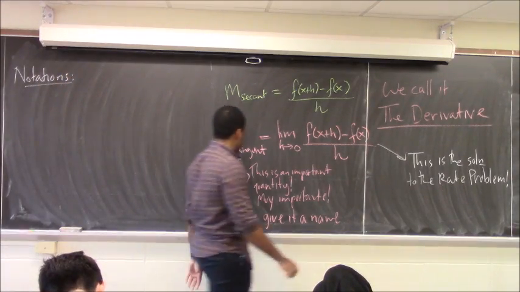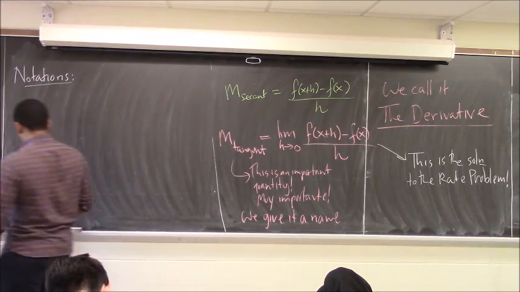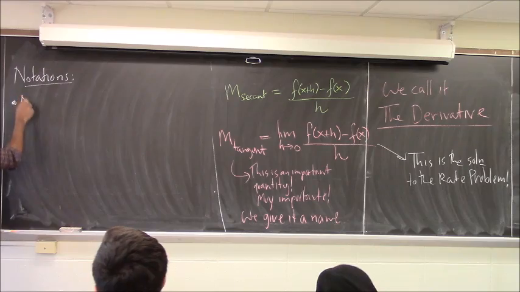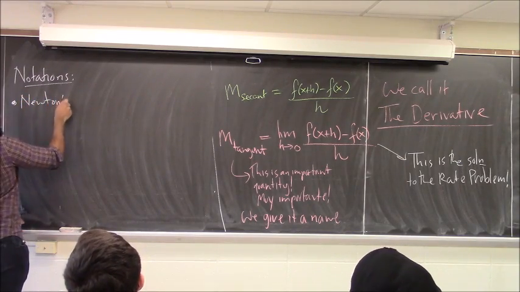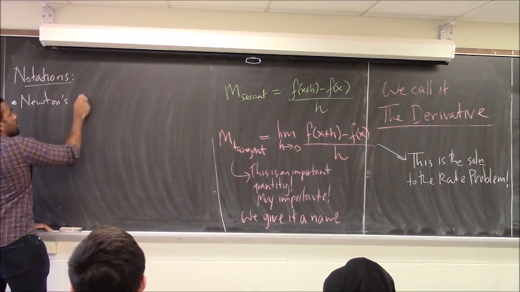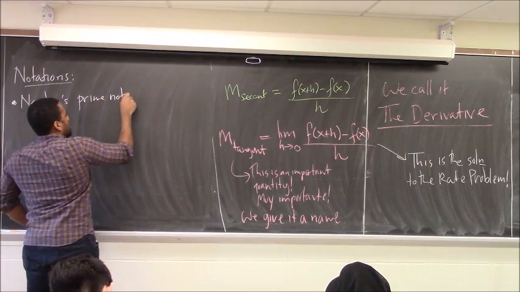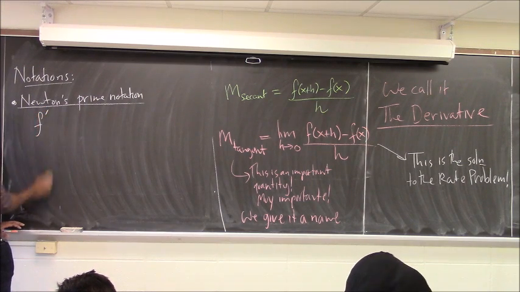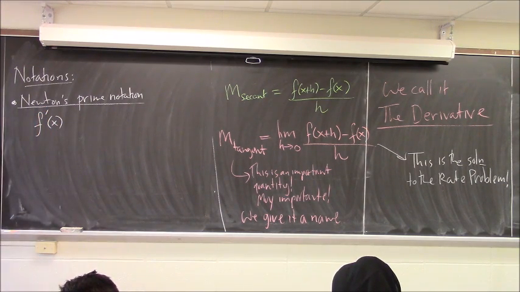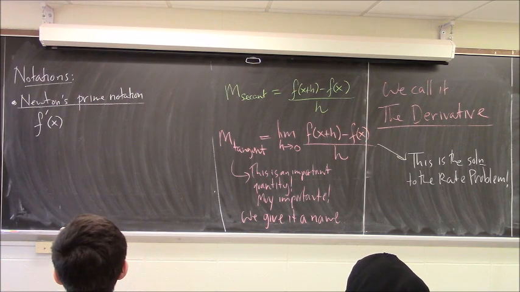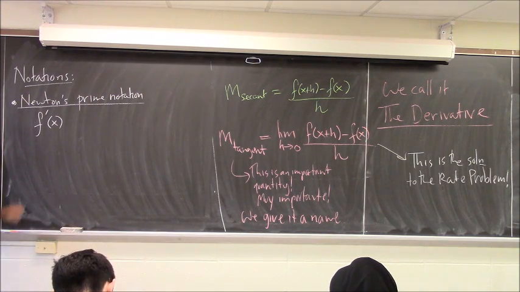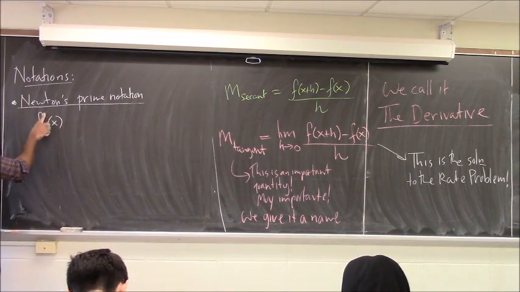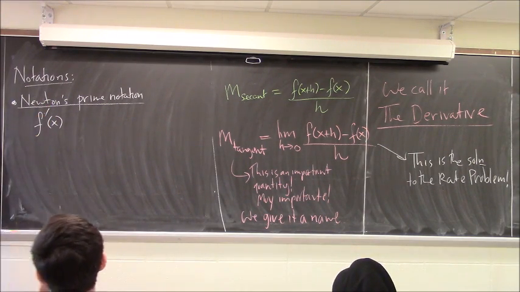There are many actually, but some important notations that you'd see in a Calc 1 class would be what we call the prime notation. This was the notation that Isaac Newton himself developed. Newton's prime notation. So this means you write f, you put a little notch here. That notch is called a prime. It's like an apostrophe, except you take an Arial font kind of thing and make it bold. So it's not a 1, it's like a little apostrophe. Which I might just write with a little notch like that. Everyone will understand what you're talking about.